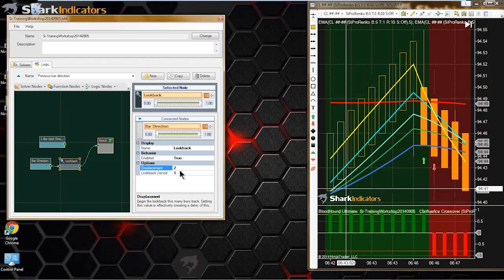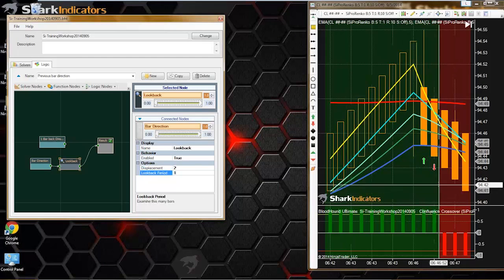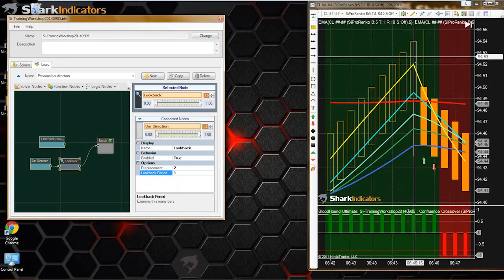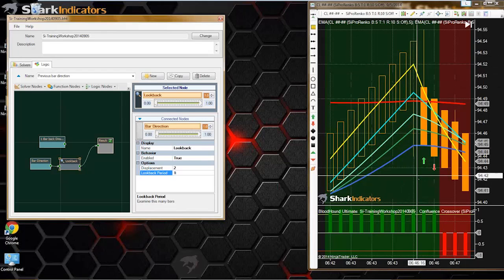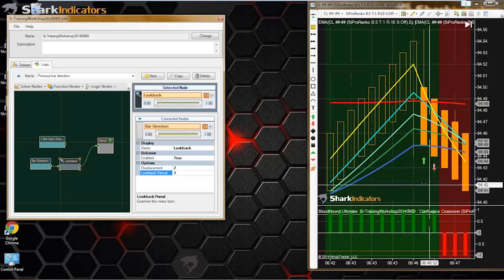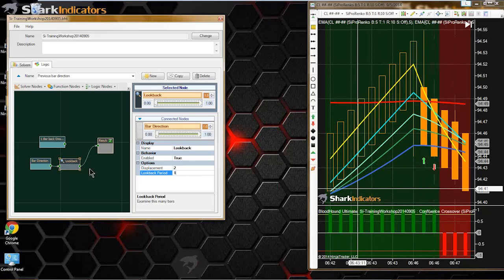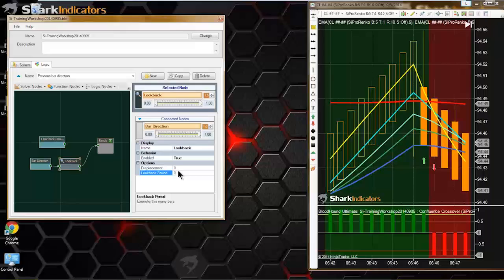And if I displace it by 2, you'll see this up bar gets displaced forward 2 bars. So you can always use the lookback as a universal displacement.